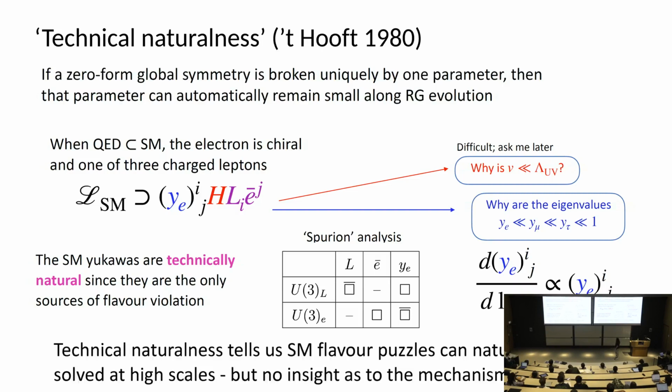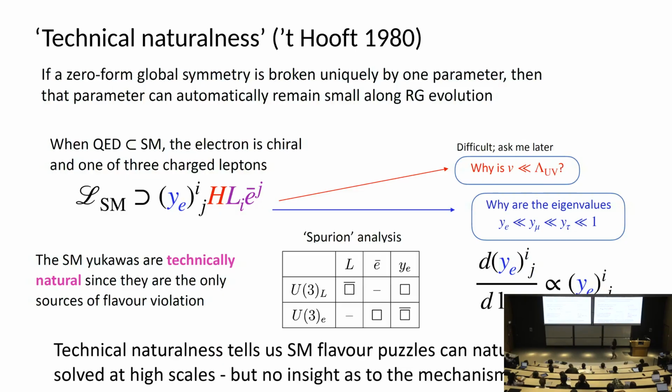Okay? And so that comforts us, that tells us that, well, okay, it's fine that we haven't uncovered yet the mechanism for flavor in the standard model. That can happen at some UV scale, because of this fact that the standard model Yukawas are technically natural. If there's some as yet unknown mechanism that sets up this crazy hierarchical structure for the Yukawas in the UV, at least that is stable upon renormalization group running into the infrared. So this is great. That helps us sleep at night as standard model physicists.